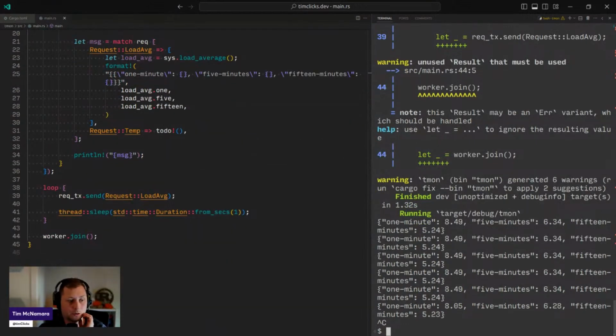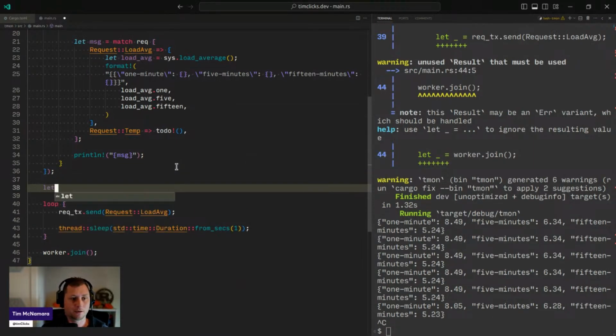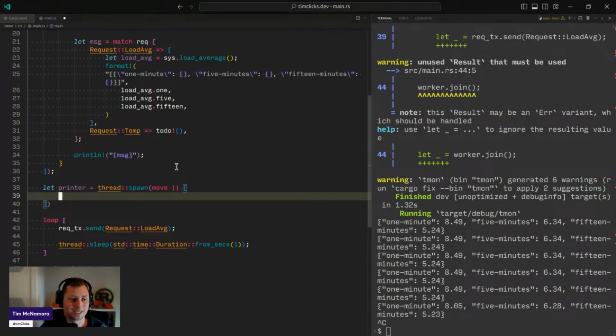What I am going to do is actually create a different variable, which is my printer. Now, you may think this is complete overhead, and in many instances you would be right. But the reason why I want to put printing to standard out into a separate thread is that writing to a file, like writing to standard out, actually does block.